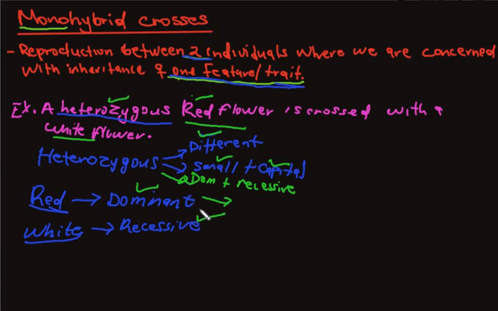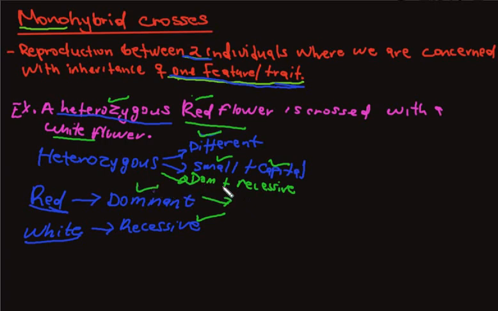And know that the allele doesn't really have to be R and W at the same time. It's either R only or W only that you will choose to use. Reason being, this is the allele for one feature, so you can't have two different alphabets, because this is a monohybrid cross. That means we are concerned with only one feature, so only one alphabet should be used.